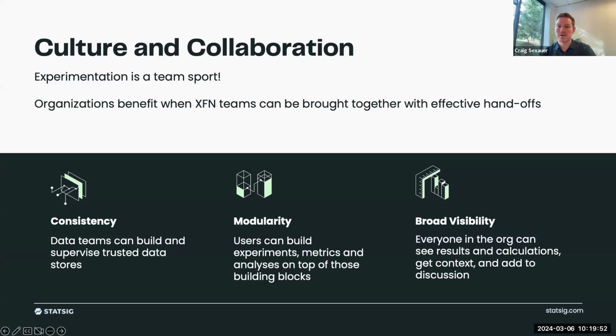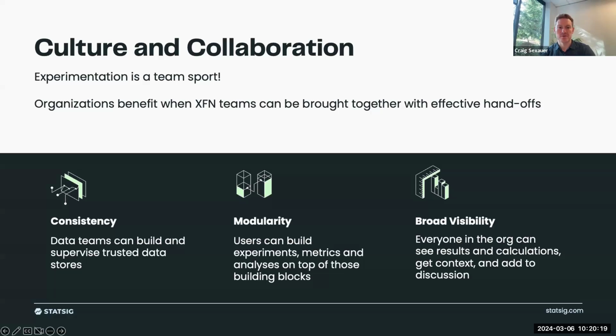From that, you get a lot of inherent modularity in warehouse native. Since you have these trusted sources, they're validated, they match what's in your warehouse. Once these are set up, the idea is something we believe in really strongly: anyone can build on top of these and create metrics, create analyses. Once you know for certain that this is the right source of revenue, you can filter that revenue, group it by things, subset it. And this is really powerful.